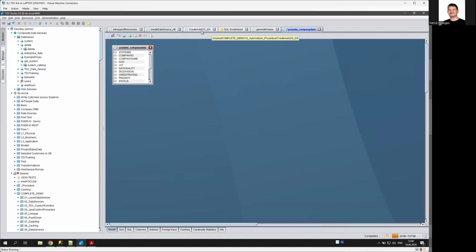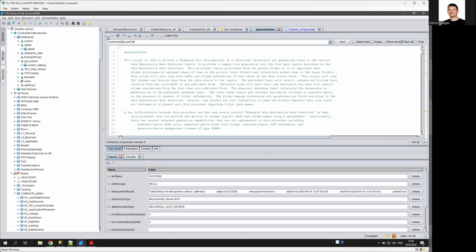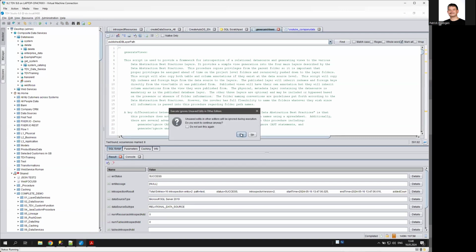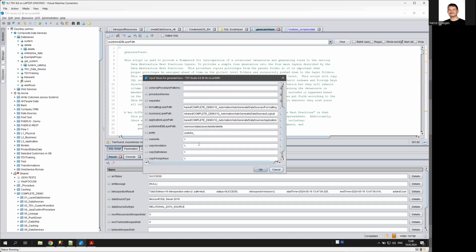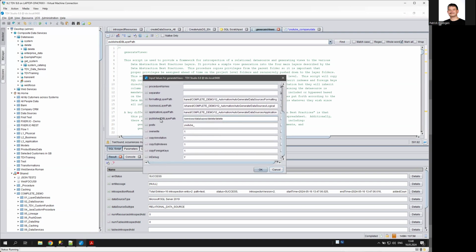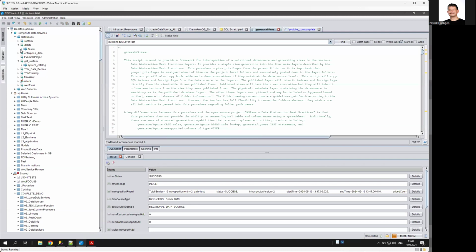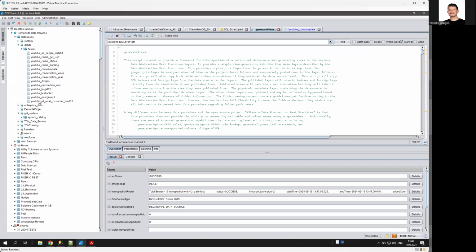So again, if we go back to my create views, run it very shortly. You see, I also told it where to publish those databases. So I put it into the delete folder. So we got it exposed now already as a virtual database. So that single click created whatever we need to work with, of course.